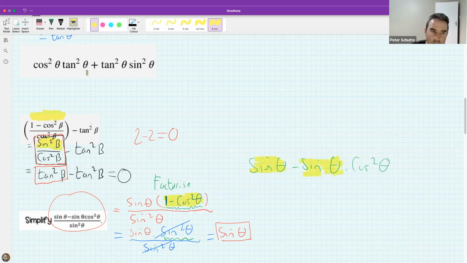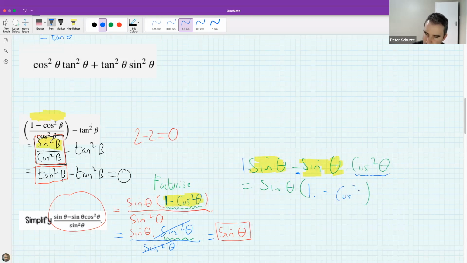Okay, fantastic. Now the next thing is, if I do this part, I have to ask myself, what do I need to multiply by to get back to that? And there's always what I call a phantom 1 sitting in front of that. So that's where the 1 comes from. And what's left behind? Well, there's just the minus left behind and the cos squared. So you go 1 minus cos squared theta.